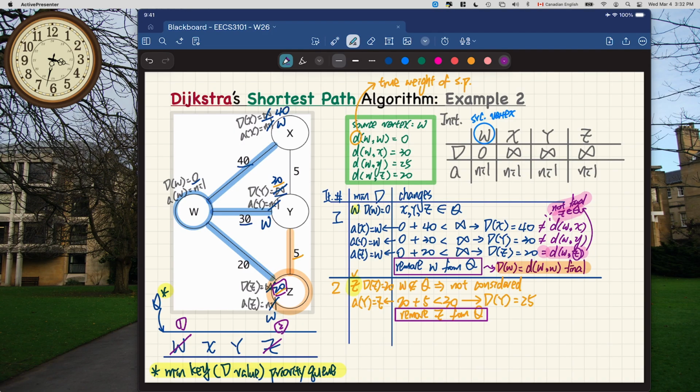Guaranteed, okay? So that means over here, the capital D of Z will be equal to the little d from W to Z, which you can see is right here. It's 20. So that'll be final.